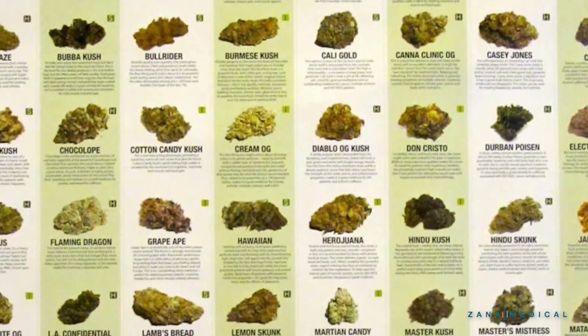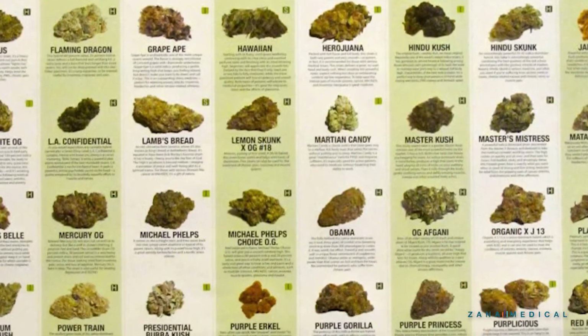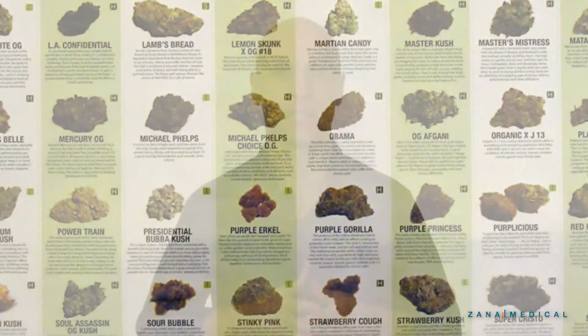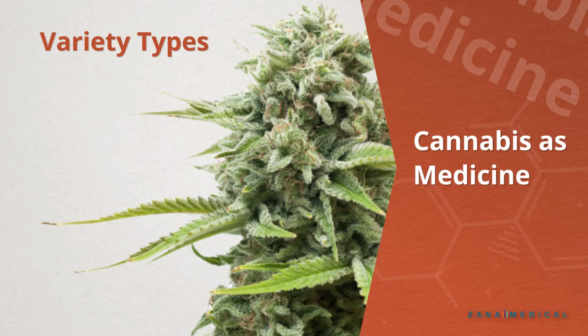Cannabis is an amazingly complex and diverse plant, and there are literally hundreds, actually more than 700 varieties or types of cannabis, commonly called strains. The varieties have different names and can vary greatly in their properties and medical applications. If you've ever been to a dispensary, you'll be familiar with the common classifications of sativa, indica, and hybrid.